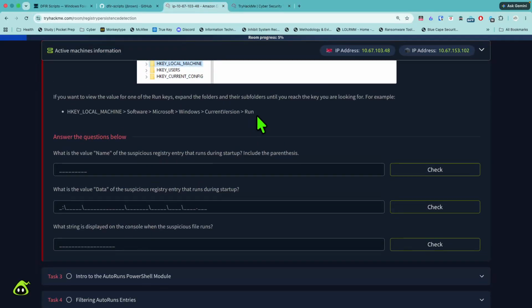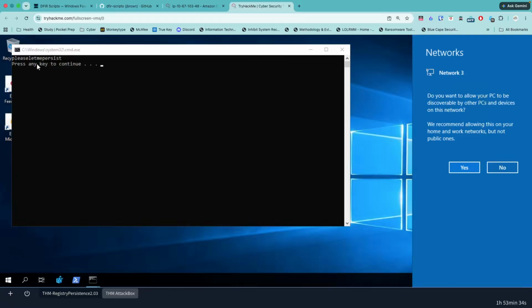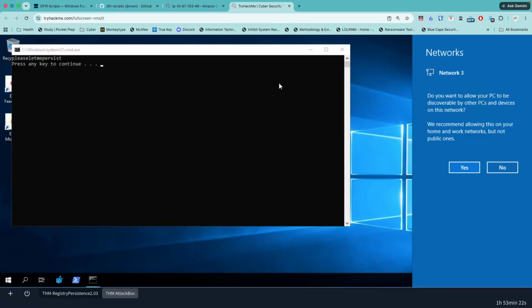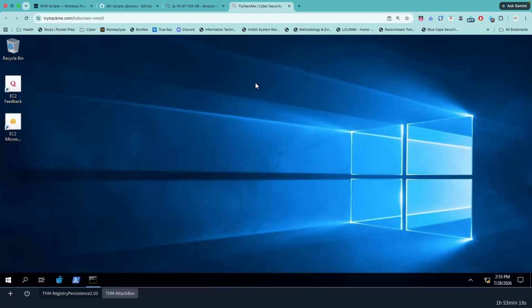All right. So what is the name of the suspicious registry entry that runs during startup? So let's go to this. Okay, that's not it. All right, let's do regedit, which is this icon.